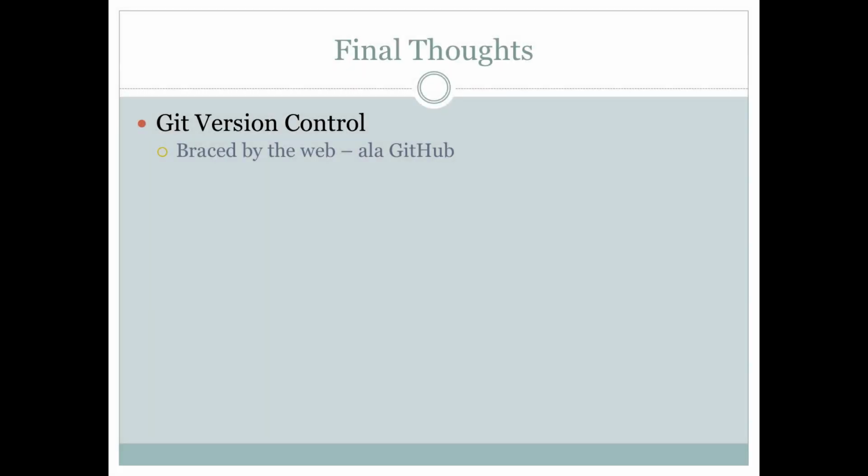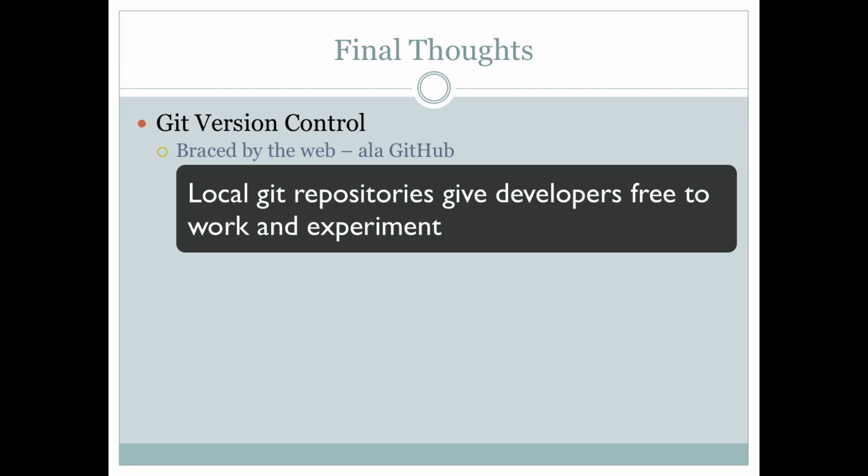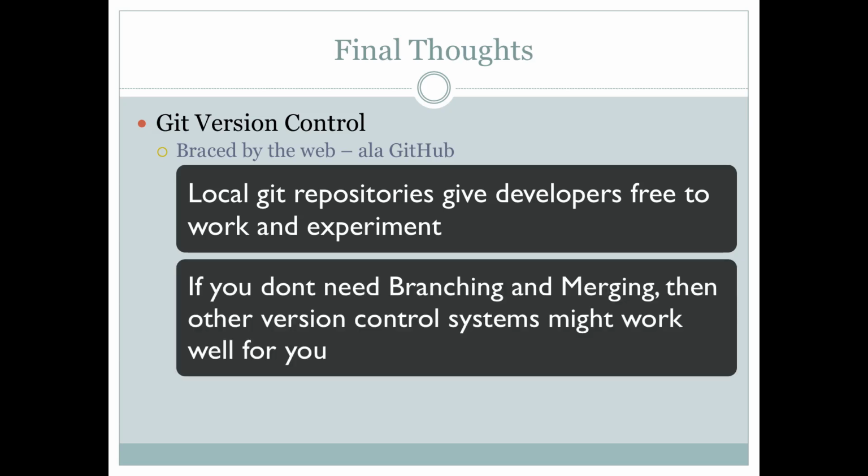Here are my final thoughts. For whatever reason, the web has embraced Git, and that makes it an important technology to learn. If you look at the modern world, almost everything we do or everything we get is connected to the internet. So as developers, even if you don't use Git every day in your job, it's still an important skill to learn.